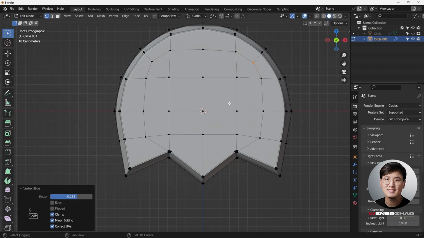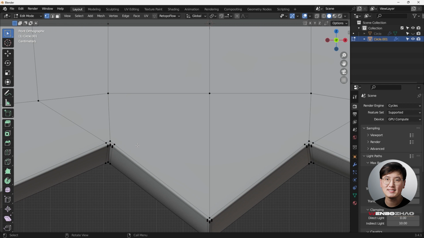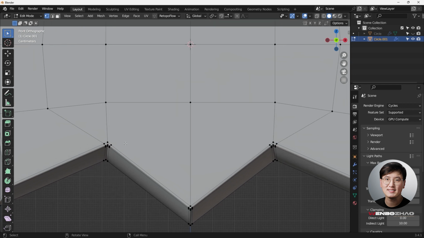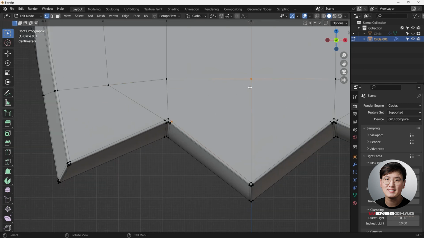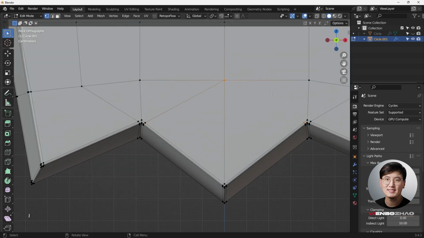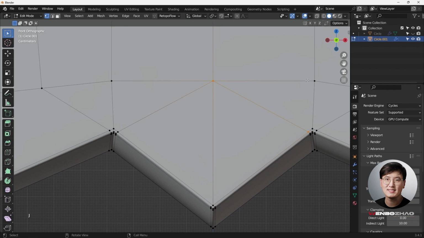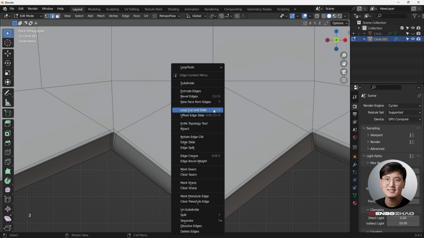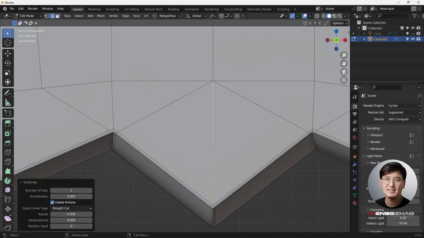So next, I'm going to fix this issue by joining these two. So this one is definitely an n-gon, right? So I'm going to select this one, join this, hit J, and hit J. So now this is a quad, this is a quad as well. So what I will do, I'm just simply going to select this one, create a vertex.